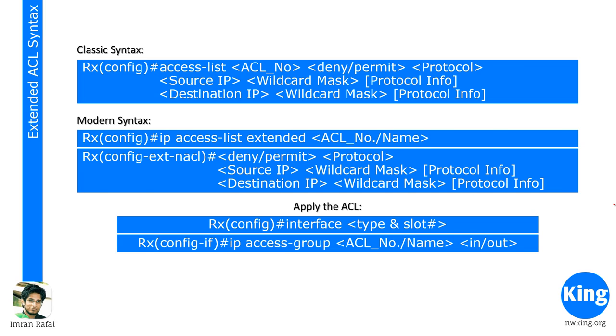Right, next we're going to look at extended ACL syntax, right? So like we looked at standard ACL, there are two ways of configuring ACL. One is the classic syntax, and then you have the modern syntax. In classic syntax, of course, you put access list, the keyword, then you put numbers 100 to 199, the numbers that are there for the classic ACL. Then you put deny or permit actions, and then you give a protocol. Now this is where it changes compared to standard. In standard, you just had to give a source IP address. There is nothing else that you could do. But in extended, you can start filtering depending on the protocol, depending on destination, and many other things, right?